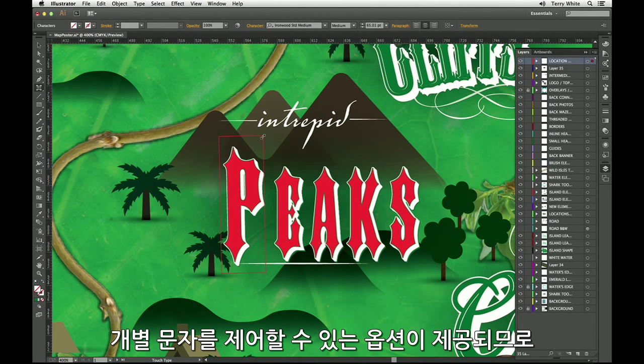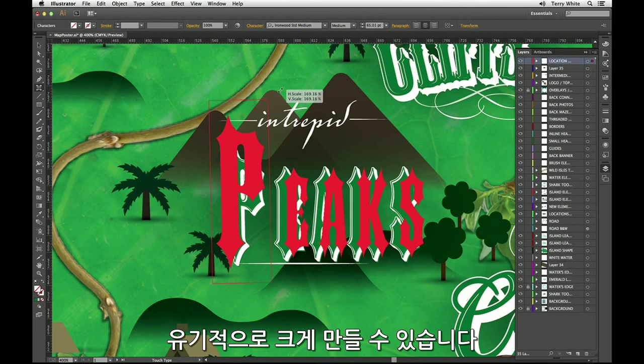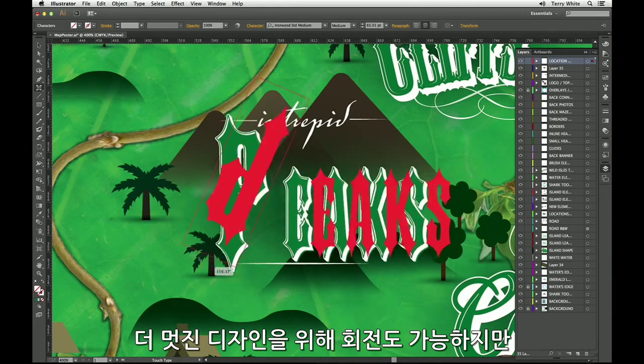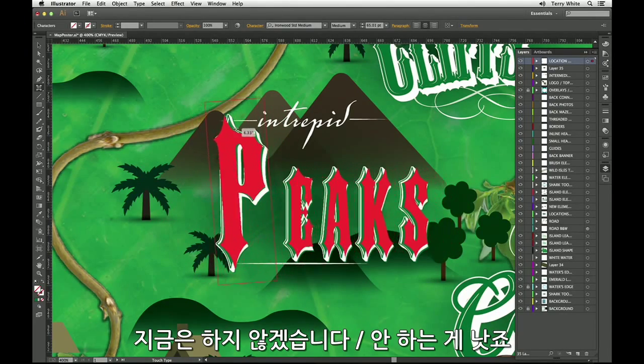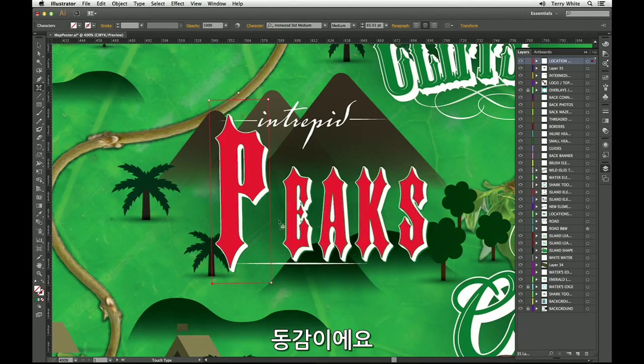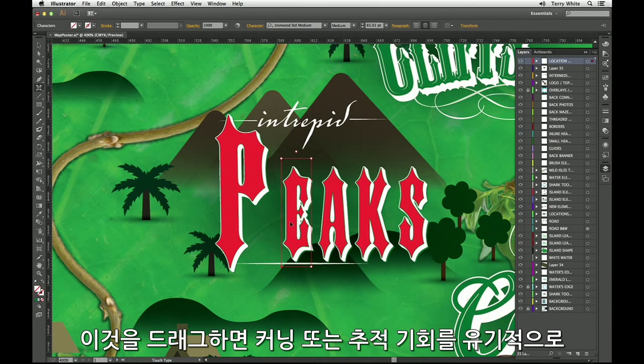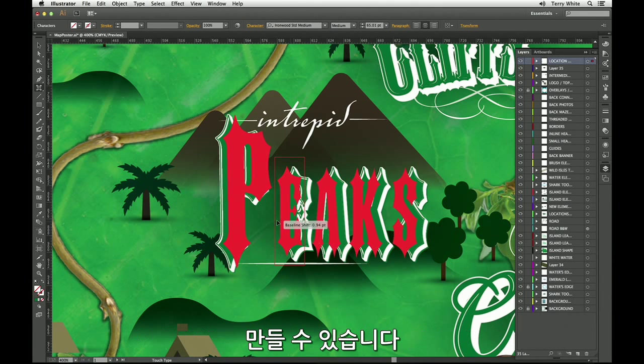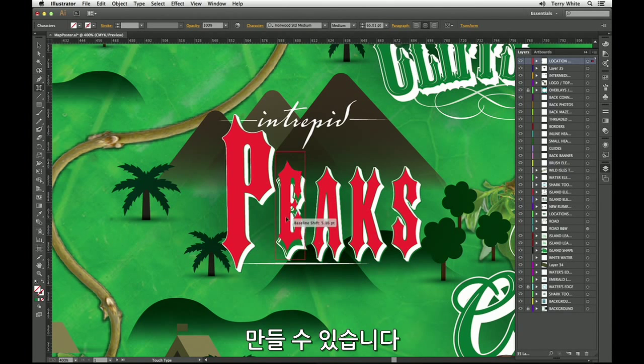I have controls for those individual characters. So I can just organically make that one bigger. I can even rotate that one if I thought it would make my design better, but I think we won't go that far. And we can also have a kerning or tracking opportunity just organically by dragging this around.